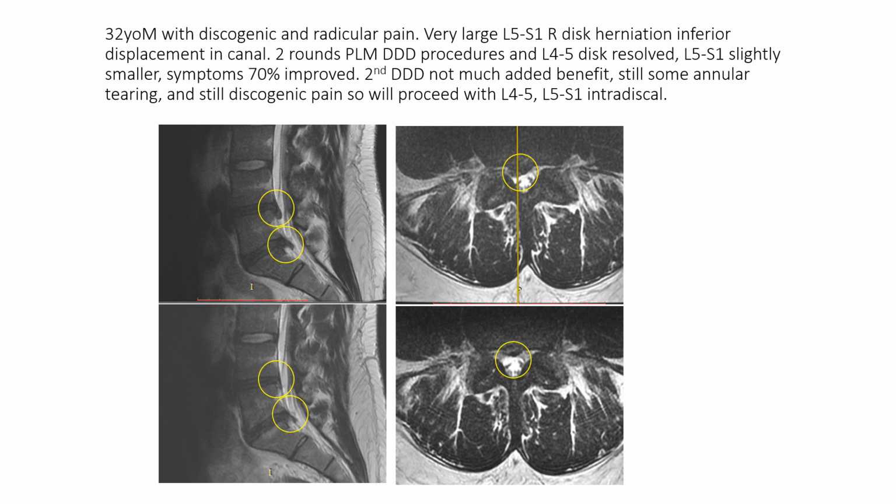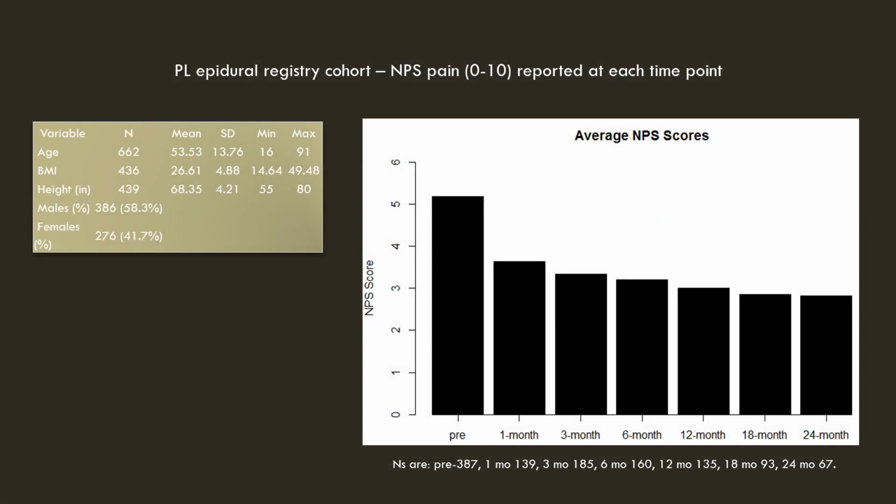Now, what is platelet lysate? Platelet lysate is the growth factor stripped out of platelet-rich plasma, and here injected epidural. And so this is a registry cohort of several hundred patients, and some nice results out to 24 months. And that's what we've seen in these patients, is that this stuff works much better in the same patients that you would use corticosteroid epidurals in, but platelet lysate seems to give much longer term, much more sustained results than corticosteroids provide.